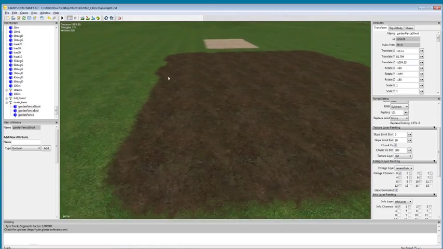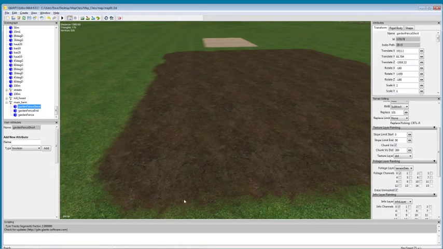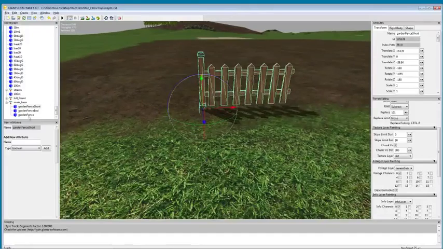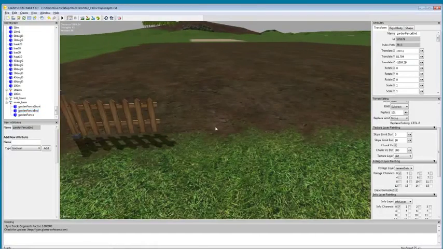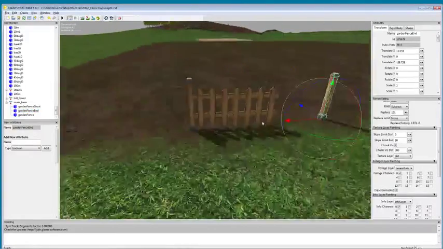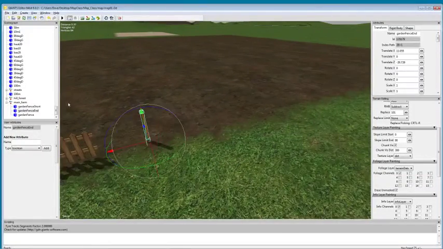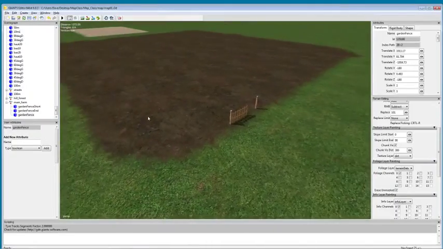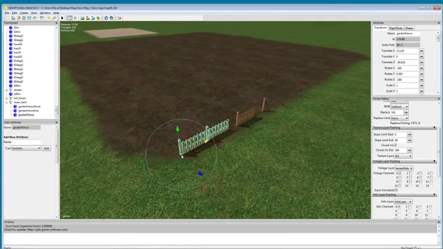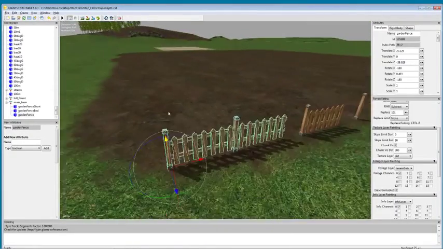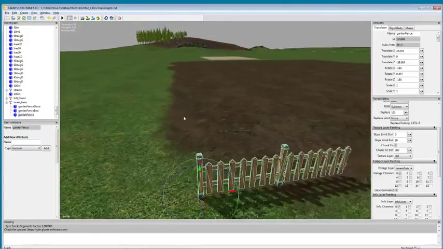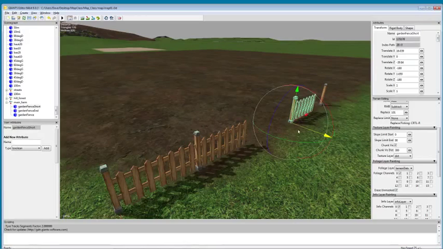Let's see what we have here. The garden fence short piece, Control B, click. There's our short piece of garden fence. The end is an end post. And the larger piece of garden fence is that one there. So for the majority of it, I'm going to use the big one. Slide these just out of the way.